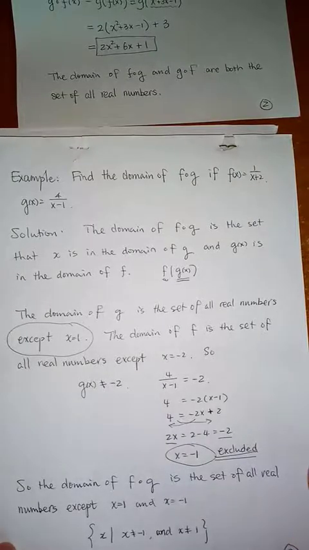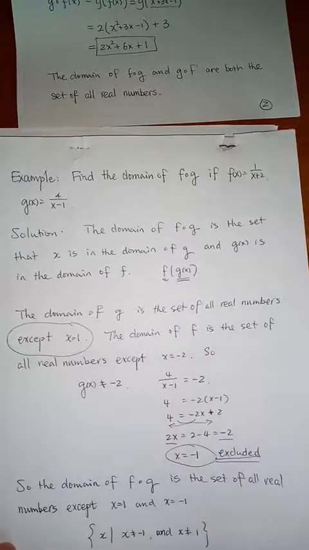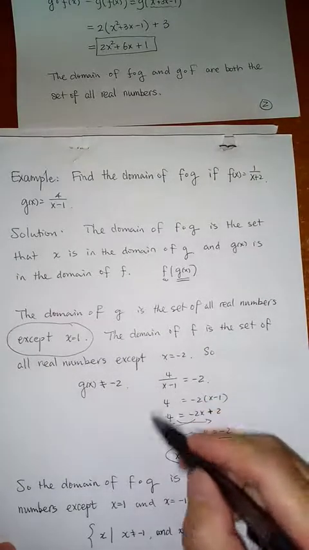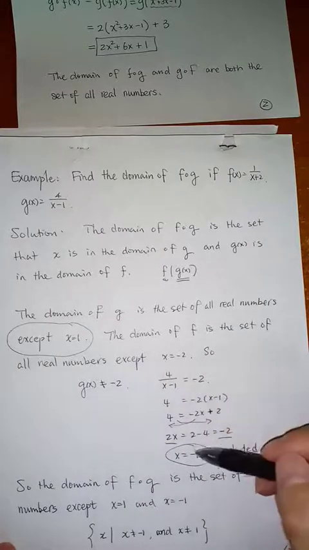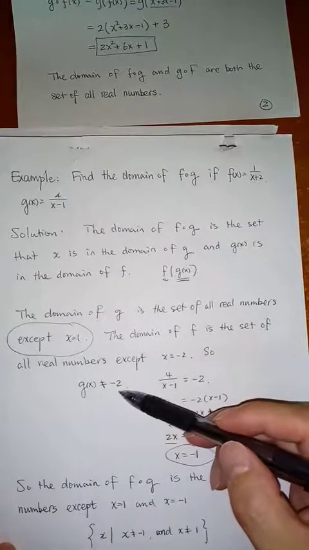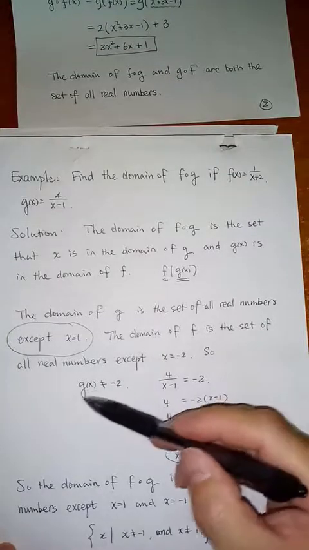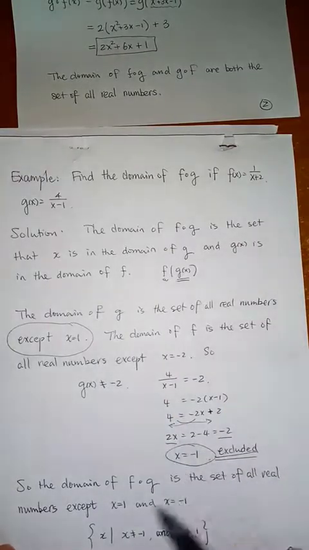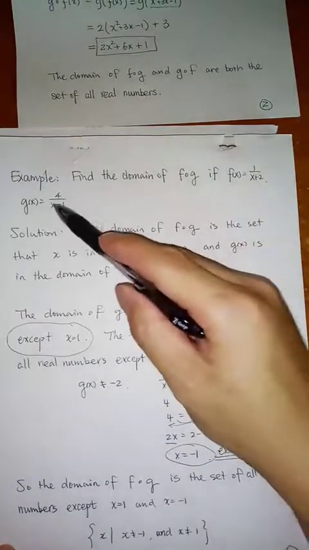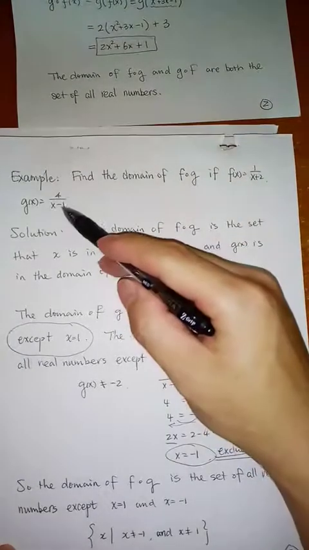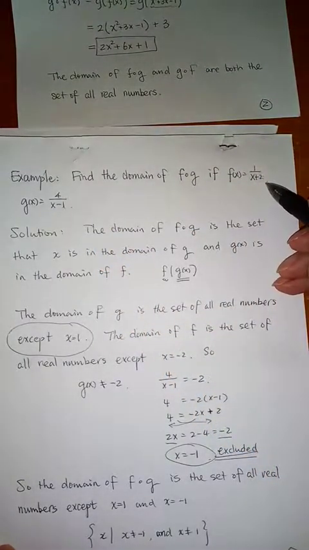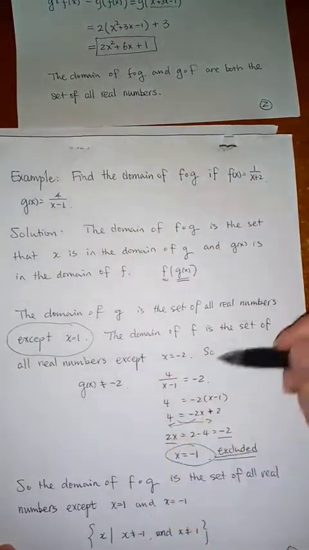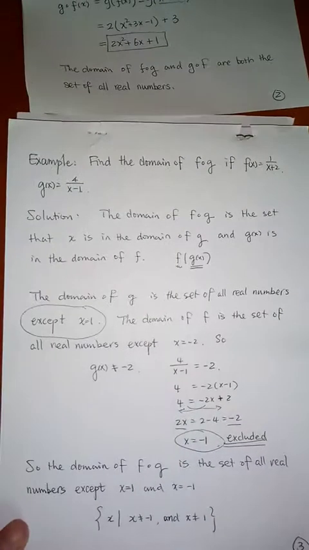Okay, so here we do remove some additional points. And this -1 is from the solution of the equation. It's not this -2. We don't say x is not equal to -2. We say g of x is not equal to -2, and from here we find the -1. So you cannot just simply say x is not -1, x is not 1, x is not -2. That is not correct. This 1 is included, but this -1 is from the solution. Okay, so be careful.